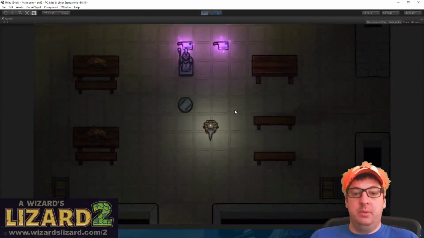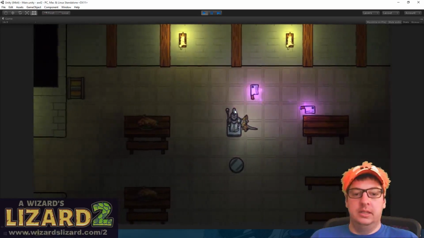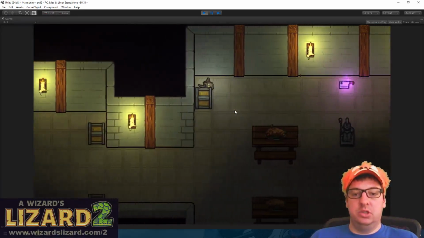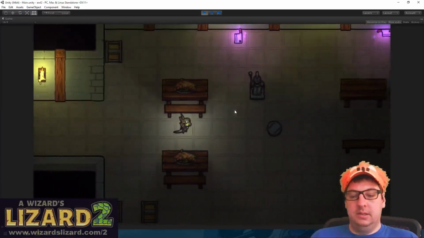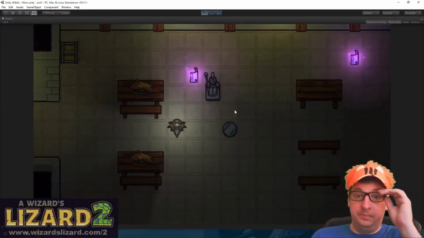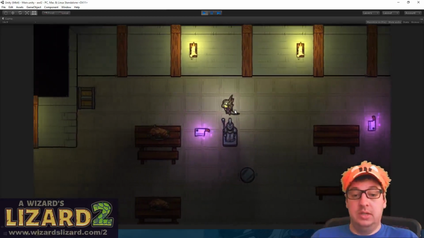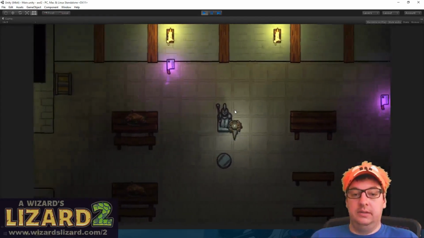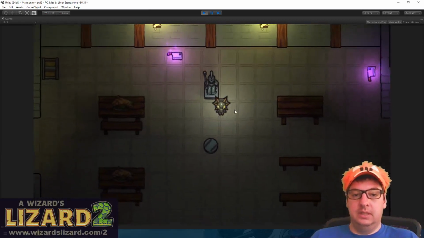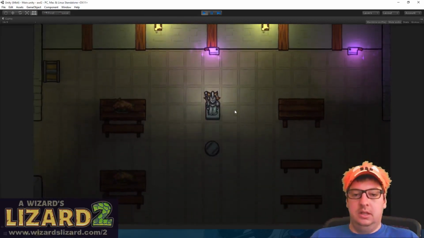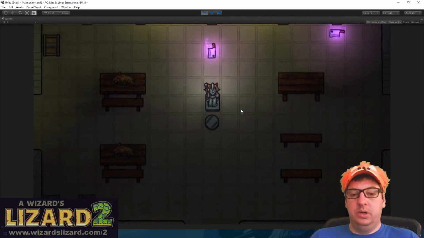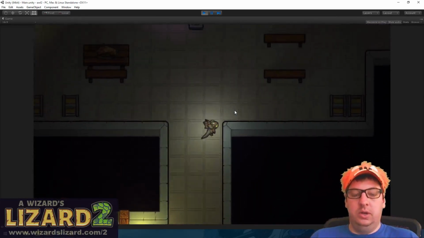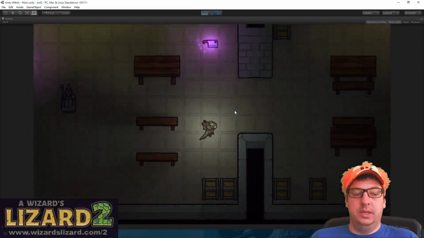Anyways, another thing I'm working on is this pushable block. Before I was using Unity's built-in physics system to just push stuff around, and that had some decent effects. But I wanted to try this other effect too, which is being able to move this block around more Zelda style. And so I set up some puzzles where you can push this thing onto a button, and then it will open up a series of doorways.